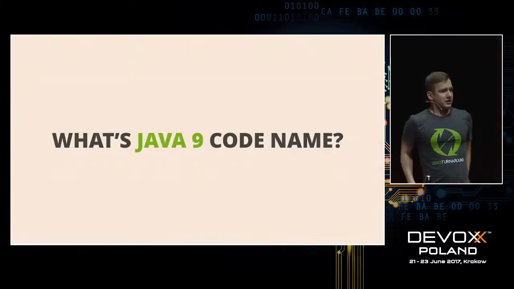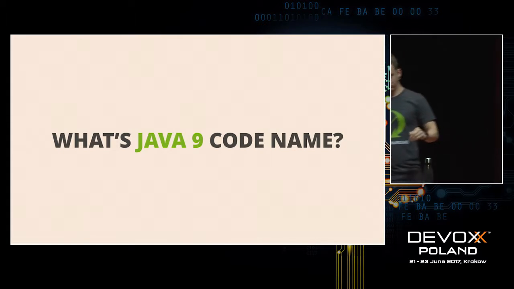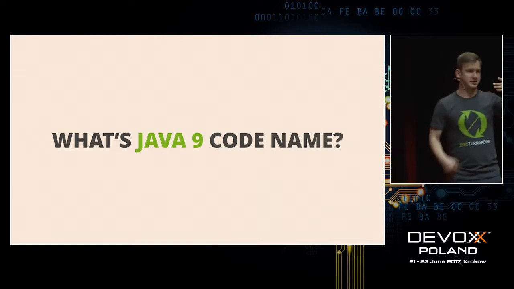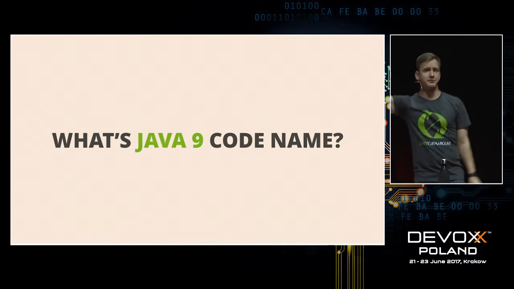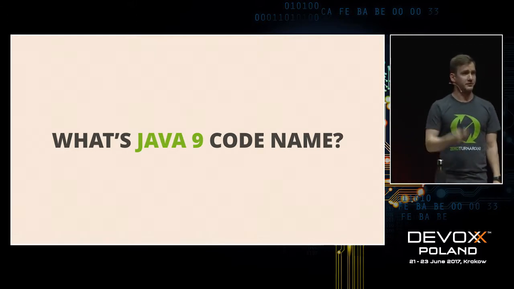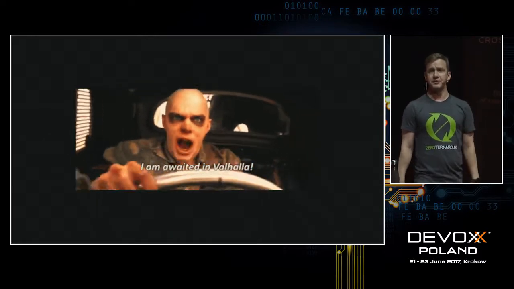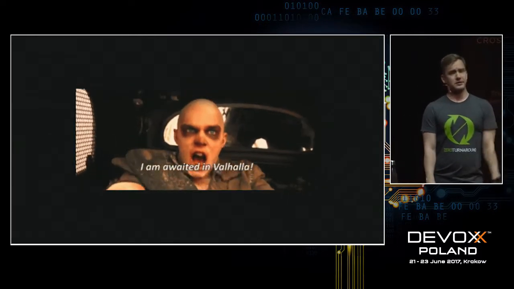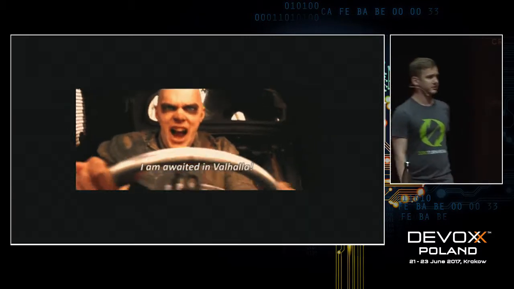So let's start. Do you know what's the code name for Java 9? You don't, because there are no official code names. But one of the main projects in Java 10 that we know of is value types, called Valhalla, right? Obviously Java 9 would be the road to Valhalla, so it would be Java 9: Fury Road. And as we will see at the end of the presentation, we will almost die on this road to Java 10.